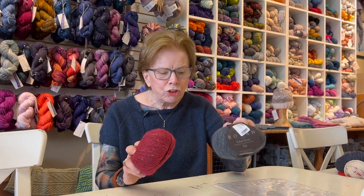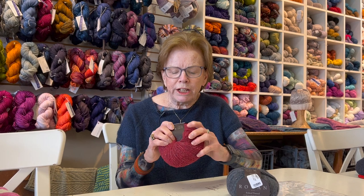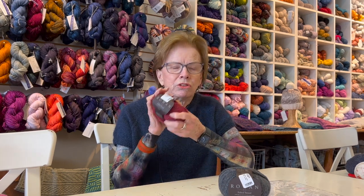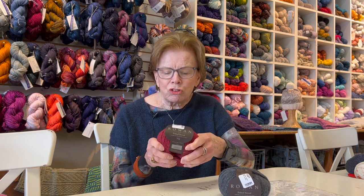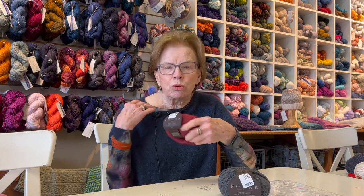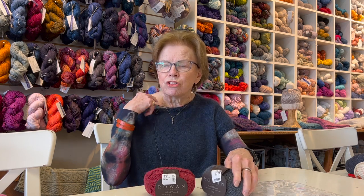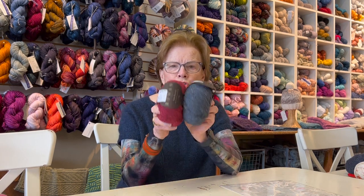And the colors I chose, we're going to get a sample made. The color I chose was this one called Rage, in felted tweed, which is what he does his pattern in. And I just love felted tweed. It's soft, it's warm, it's light. It's got a little bit of alpaca in it. It's great for a nice sweater that you can wear under a coat. A man could wear it under a suit jacket. And on the sleeves and on the neck, there's just one or two rows of a contrasting color.